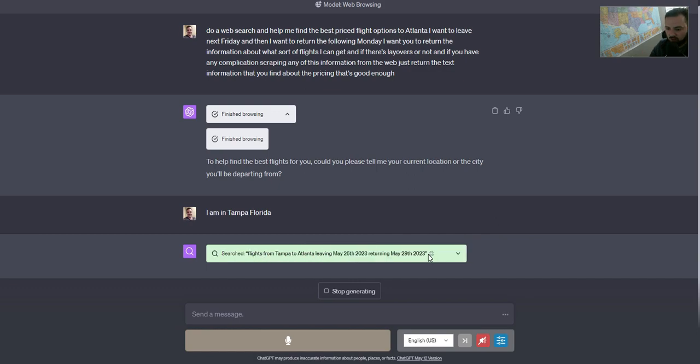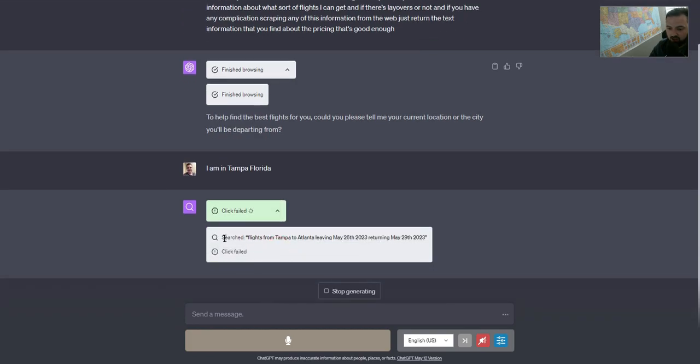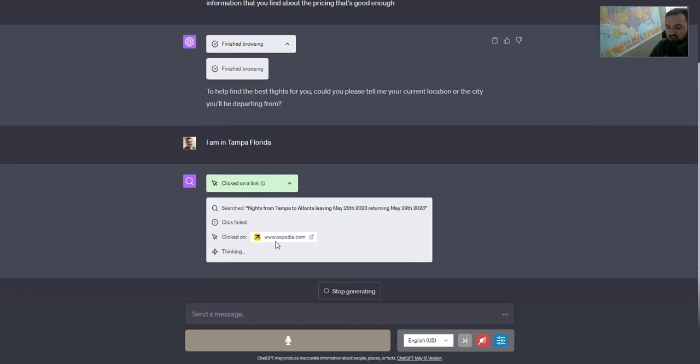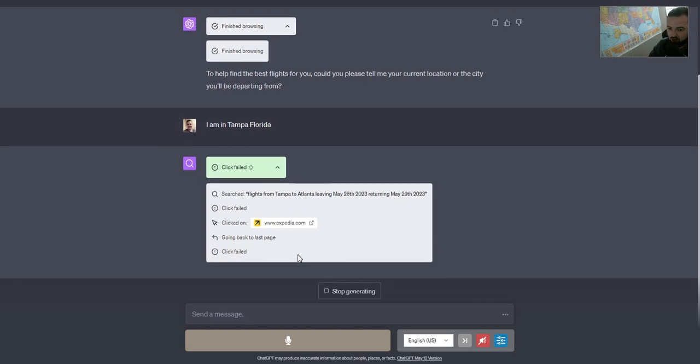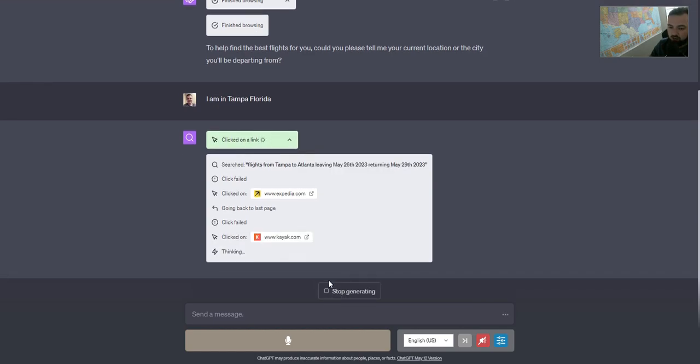So it knows I'm in Tampa, and it's going to consider that, and then it's going to go ahead and hit this query, basically I think to Google, and then from there it has sort of a queue of what's going on. So here's where you can see what is happening. Sometimes there are some websites or web actions that it can't return a result for you. Sometimes you'll see a lot of failures, and what you need to do is regenerate the response in order to get it to actually browse the web in a way that will yield some results.